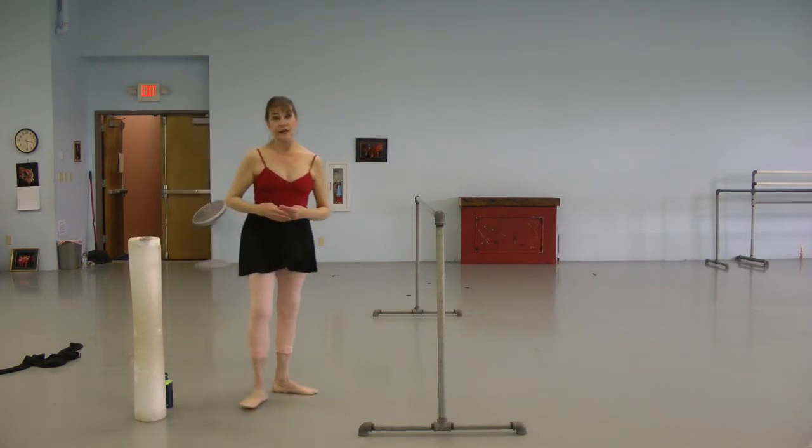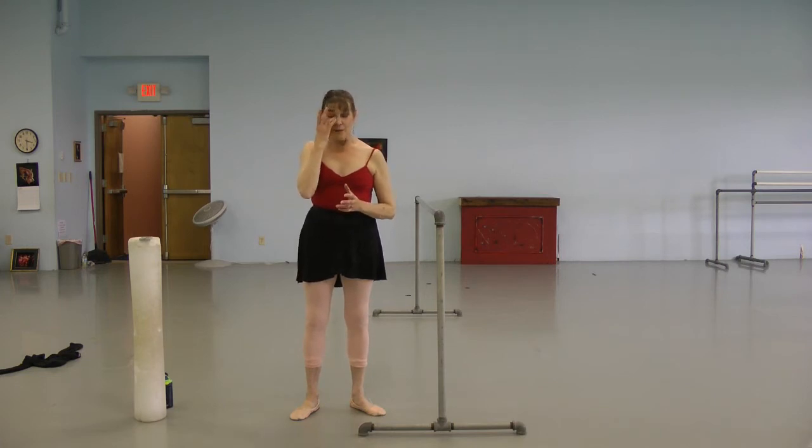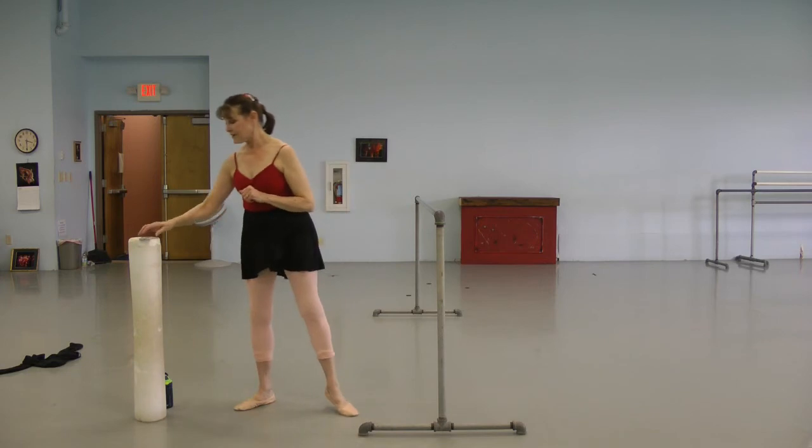Okay, so it's kind of on the quick side, I have to say. But remember that when you do your rond de jambes, you don't want to move everything, okay? You just want to move that foot. So if you move as little as possible, you'll be able to move more quickly. Okay, second side in front, left leg in front.